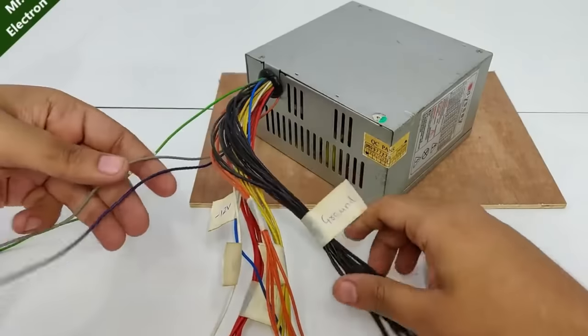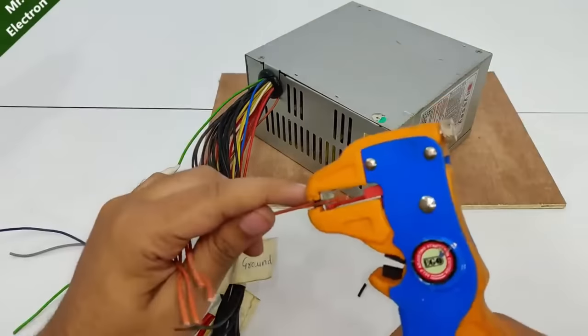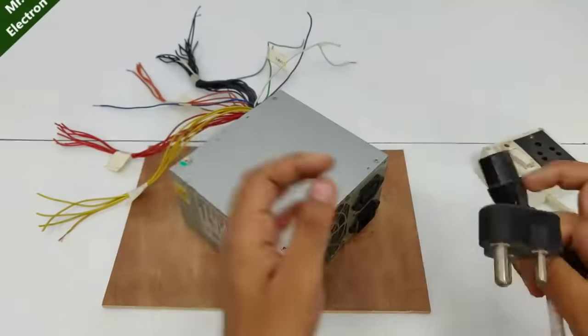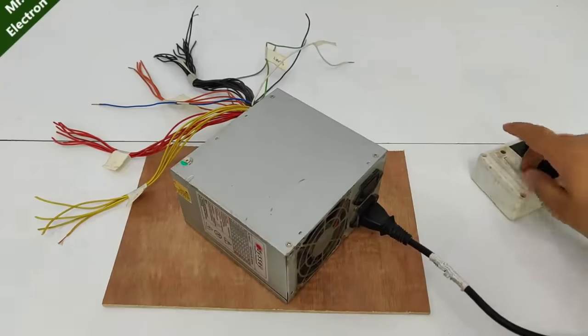I still don't know what is the use of this wire and the gray one. So I'm going to leave these two behind and I'm going to utilize the rest of them. So guys, it's time to power it up. You're also going to need this connector cable. It fits in here. And plug it in and turn it on.